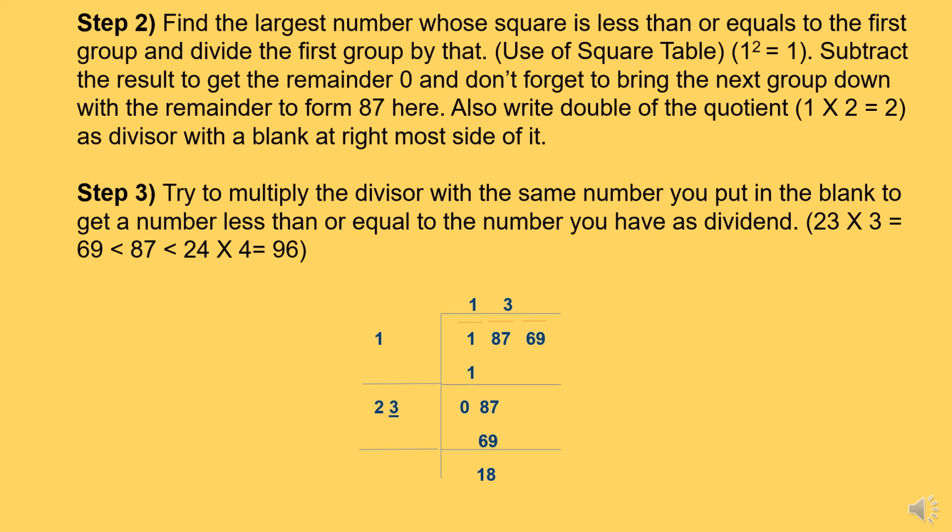So we are going to put number 3 in the quotient area also. 23 threes are 69. The subtraction gives 18 as the remainder over here. So now we have two digits in the quotient, that is 13. One group is left out, 69. The remainder is 18. Now we have to move forward to the next step.